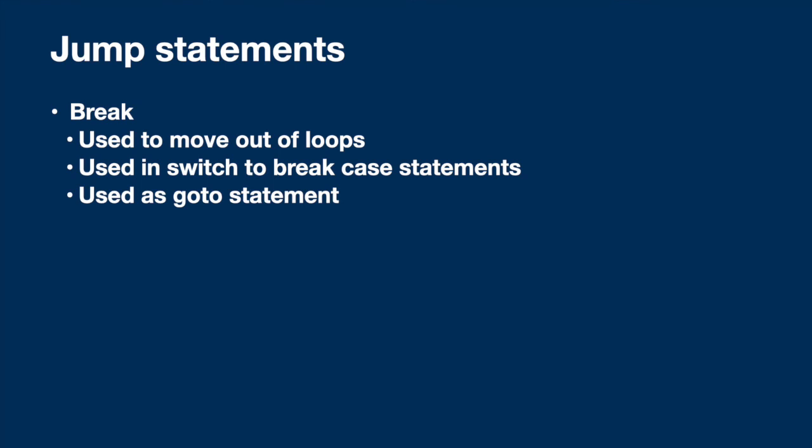So the other important statement in Java is jump statements, and the first is the break statement. The break statement is commonly used to move out of loops. So we can use break if there is some condition in a loop and it will exit out of the loop, and we use it to exit from a case scenario. So as we have discussed, each case we have to end with a break statement, and otherwise the execution will continue with other cases too. Sometimes it is used like a go-to statement with labeled statements in Java programming.